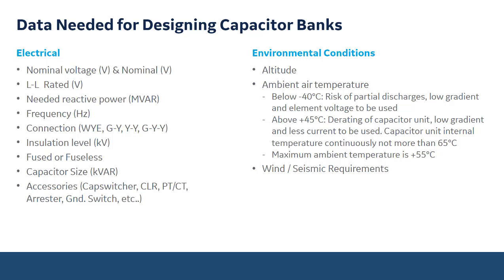So what I need to design that capacitor bank is the nominal voltage and the actual voltage, the line-to-line rated, the needed reactive power in MVAR, and the frequency, whether it's a 50 hertz or a 60 hertz system. Obviously, domestically it would be 60, and on more international jobs it will be 50. Then there's the connection type: either an ungrounded Y, a grounded Y, YY, or a grounded YY.